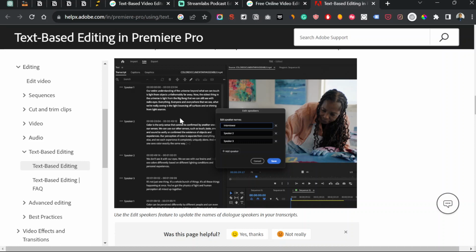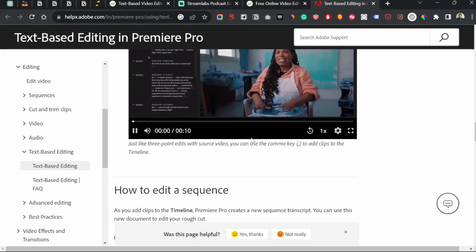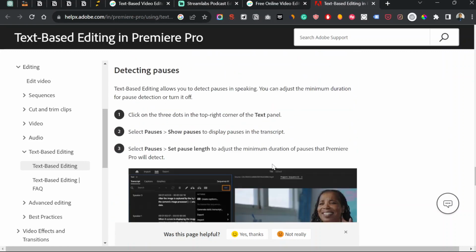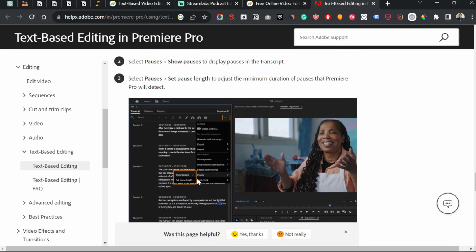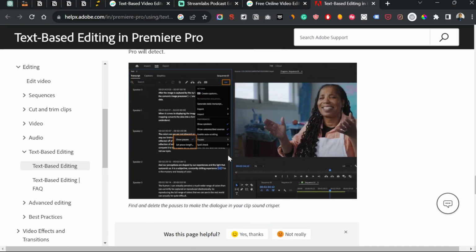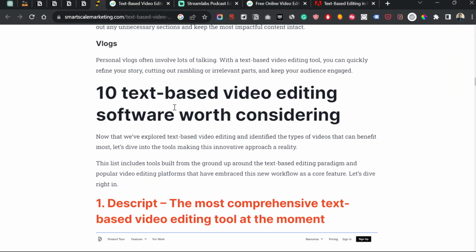Now you have the raw transcript available with you. Let's check out this video. As you can see here, once the transcript is generated with all the speaker labels, now you can work through this transcript. So it feels so easy, right? If you remove the word from here, that spoken word gets removed from here as well. Adobe Premiere Pro has added this feature where they'll be able to sense that there is a pause, and you can highlight, okay, show all the pauses, and you can remove all these pauses as well. So as you can see, text-based video editing adds an optional way of editing videos.